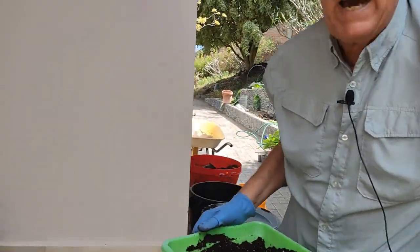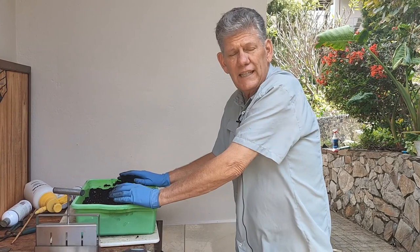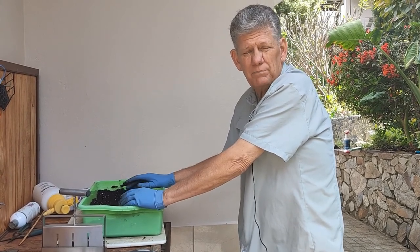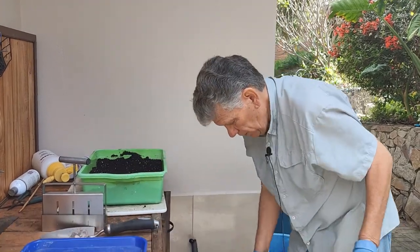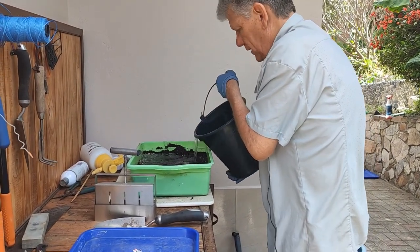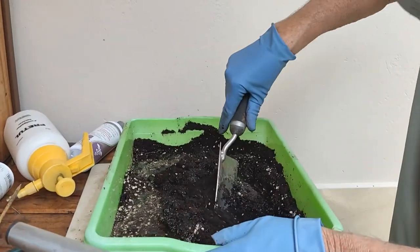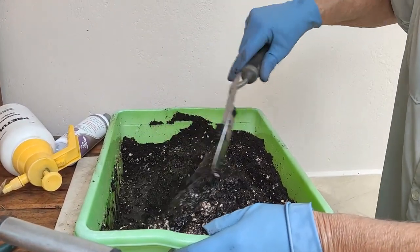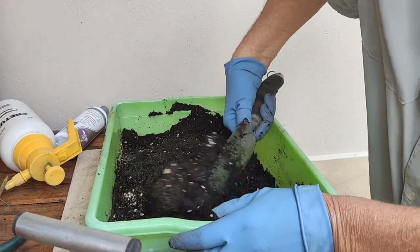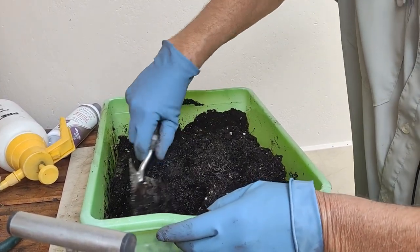We're going to move over to my trusty potting bench. The important thing about soil blocks is your mixture needs to be very much like the mud pies you used to make when you're a kid. If they're too wet they kind of fall apart; if they're too dry they won't stay together either — so it's got to be just perfect. I have some good non-chlorinated water here — rainwater is probably best. I'm going to pour a little water in, doing a little bit at a time and mixing it with my gardening trowel. If you do get it too wet, you can always add some more of your dry mix. Make sure you get every bit of it the same amount of moisture so you don't have clumps that are dry or clumps that are too wet.